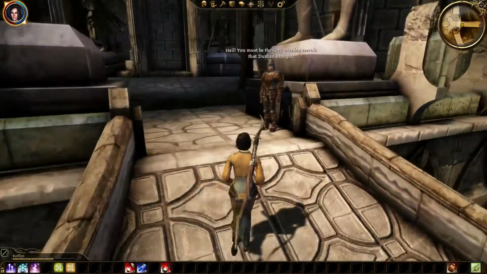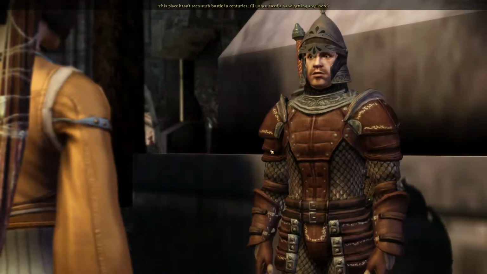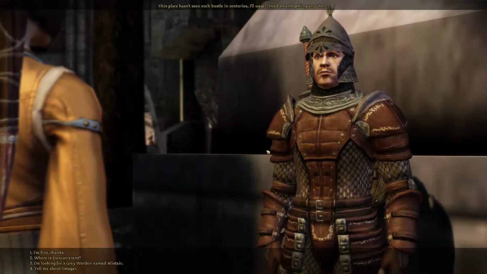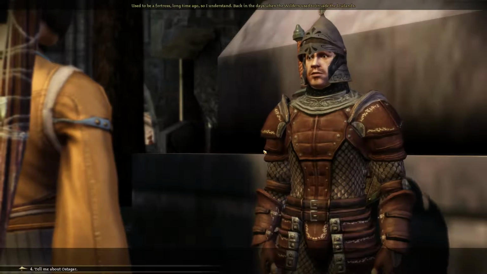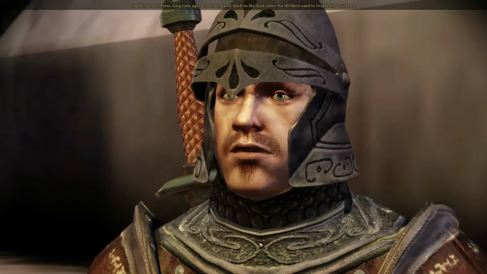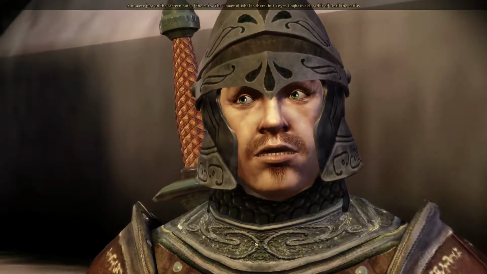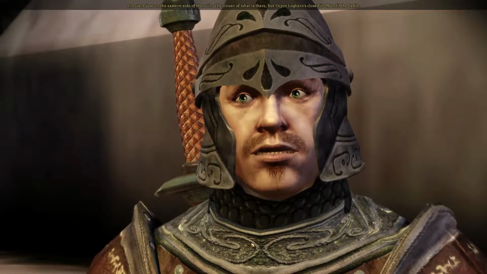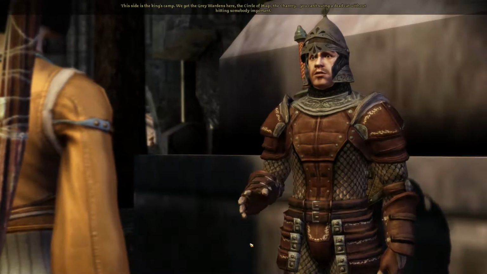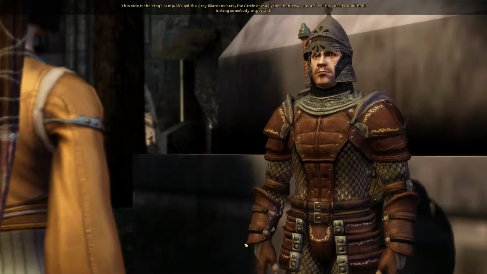Hail, you must be the Grey Warden recruit that Duncan brought. This place hasn't seen such bustle in centuries, I'll wager. Need a hand getting anywhere? Tell me about Ostagar. Used to be a fortress long time ago, so I understand. Back in the days when the Wilders used to invade the lowlands. You were just on the eastern side of the ruin. The Tower of Ishal is there, but Terran Loghain's closed it off until the battle. This side is the King's camp. We've got the Grey Wardens here, the Circle of Magi, the Chantry. You can't swing a dead cat without hitting somebody important.